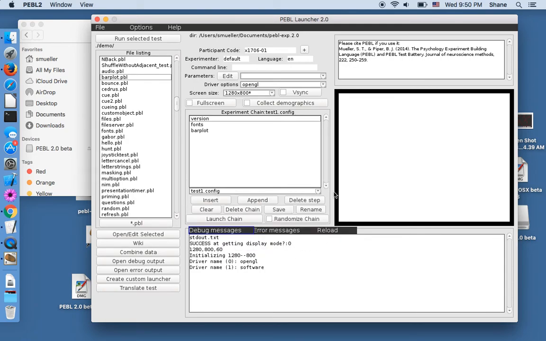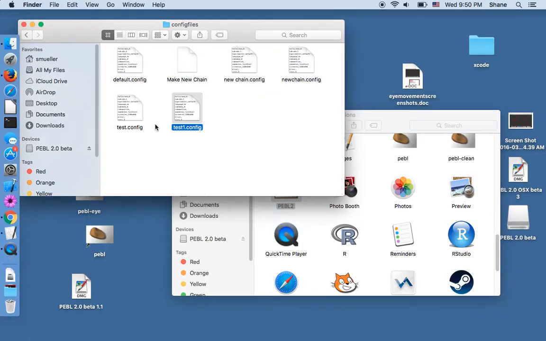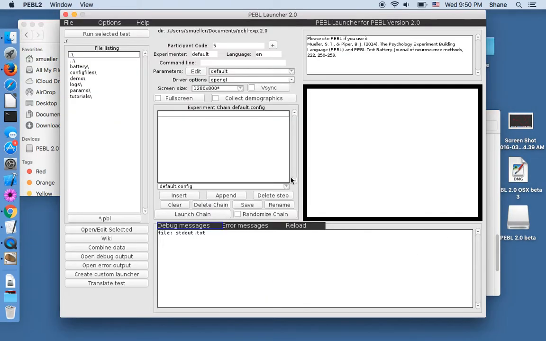It's called test1. And then I should be able to bring this back up later by clicking down here. But it's not quite working. I think if I were to close this and open it again, I can bring that back up, and you can see this set of scripts is still there. I can save it with vSync on. If I were to open again and load test1, you can see vSync is on. It should bring back the same participant code I was using. This lets you have multiple participant codes, multiple experiments running at the same time.